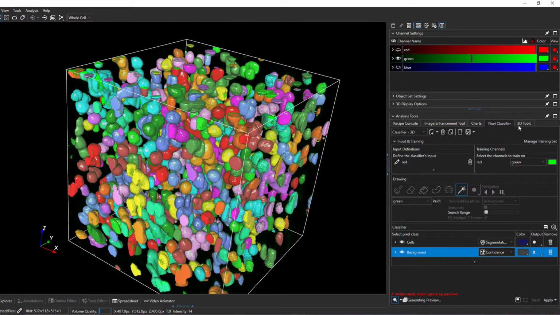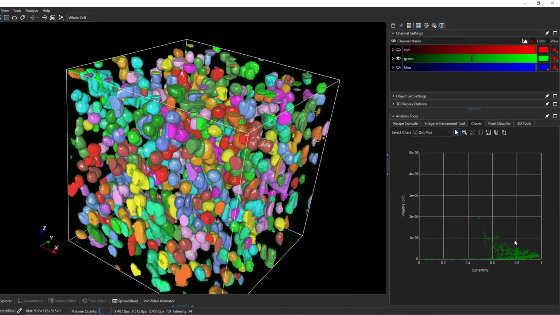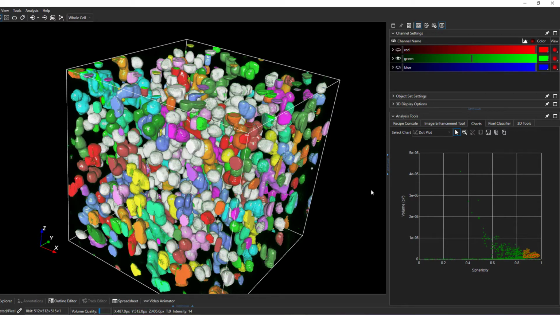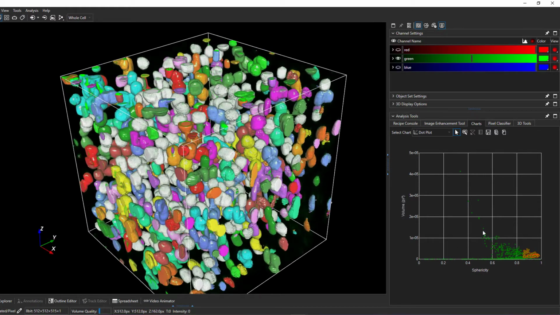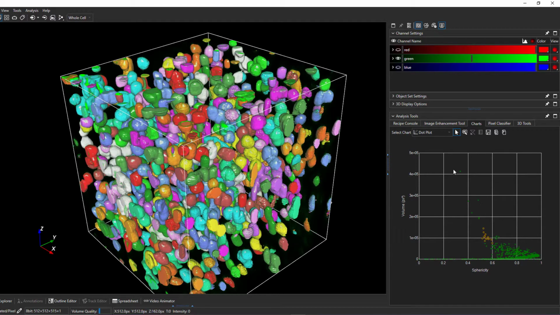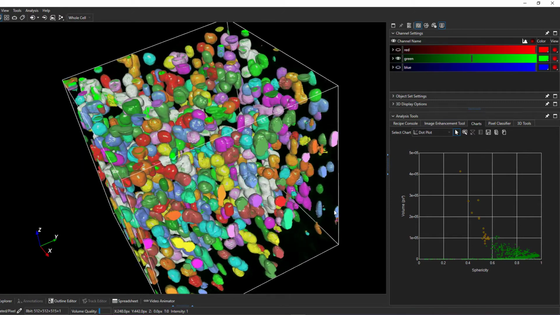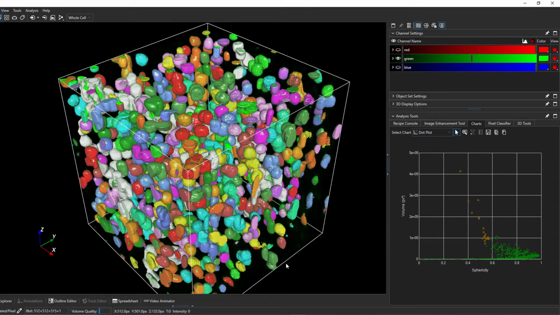So, okay, the analysis has completed, and we now have fully segmented nuclei in this data set. We can, of course, go into charts and explore it a little bit more. Look at the highly spherical objects over here. The least spherical are probably the ones that need a little bit of attention in terms of partitioning. That's the ones up there.